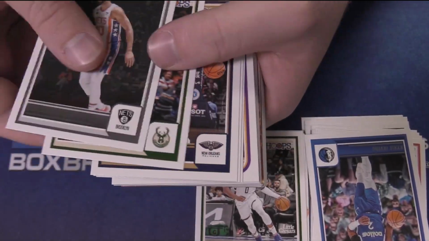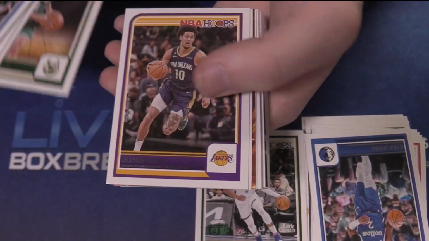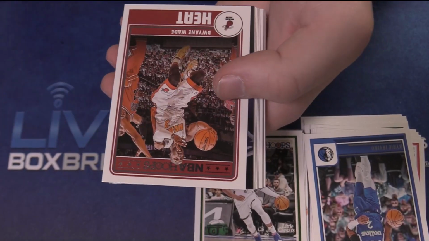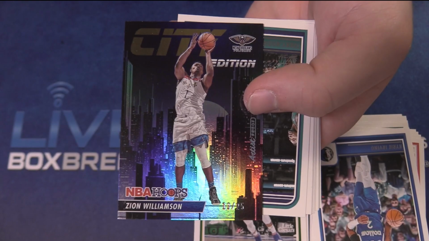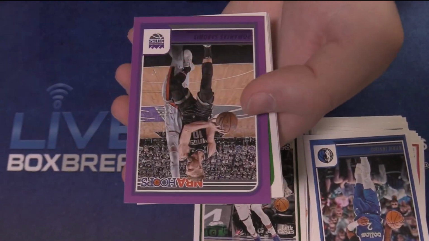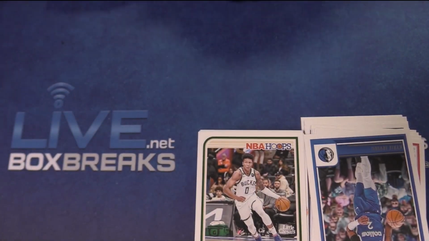Tyson, P. Will, purple. Vincent, Amen Thompson, Hendricks, anti-gravity. Jackson, rook. Brown, Jairus Walker now playing. Green, Jed Howard. D-Wade, Zion, City Edition to 25. Nice artist proof. Except for the Williamson owner. Jones, rookie. Sabonis. Hendricks, KD, Scoot Henderson, sheesh.